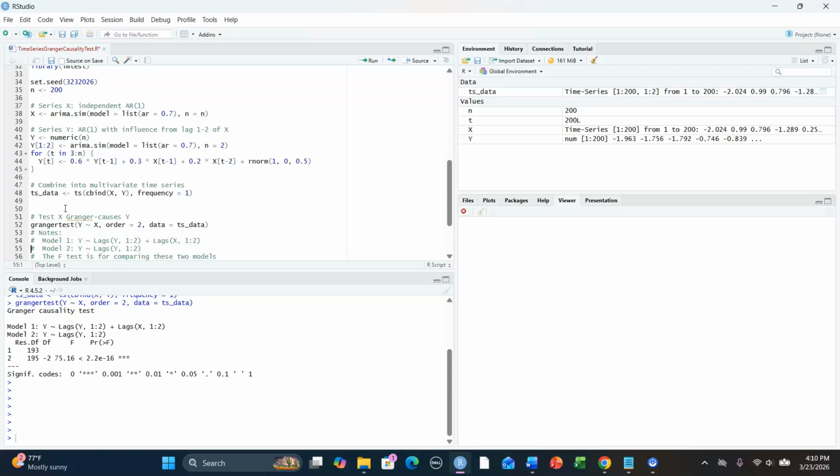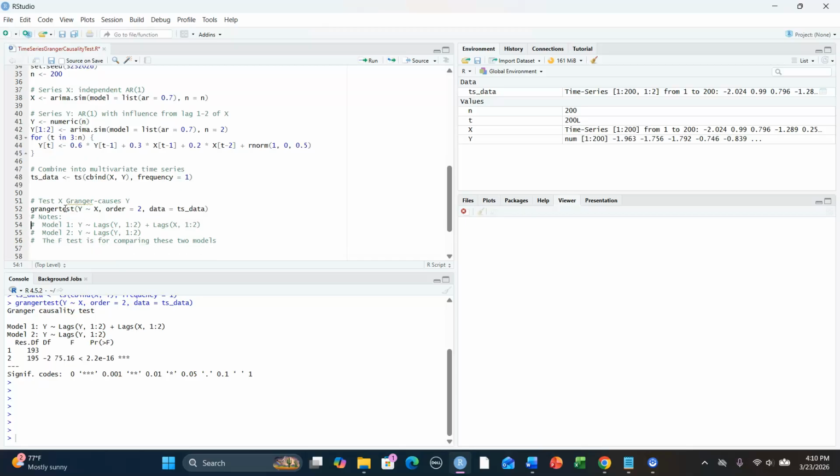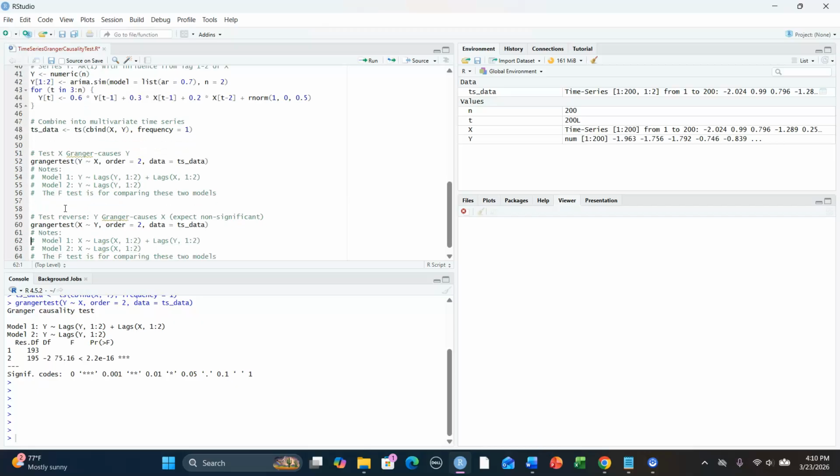So we can check the other direction, whether Y Granger causes X. From the data creation process, we know Y is a function of X, right?